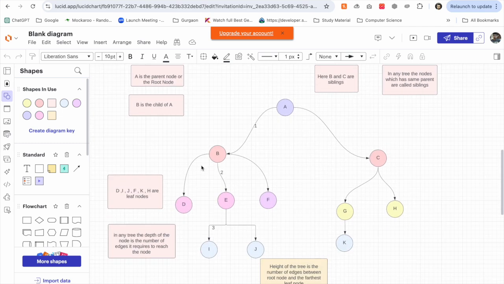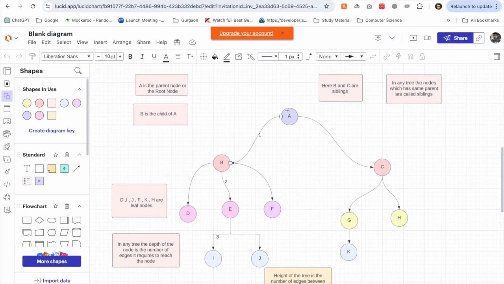It can be from other websites also, but I prepared one. So here this is the parent node. They also call it a root node, and this parent has two children. B is a child of A and C is a child of A. Here B and C are siblings. In any tree, the nodes which have the same parent are called siblings.